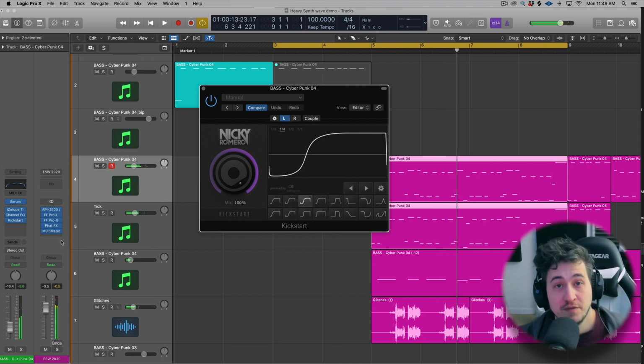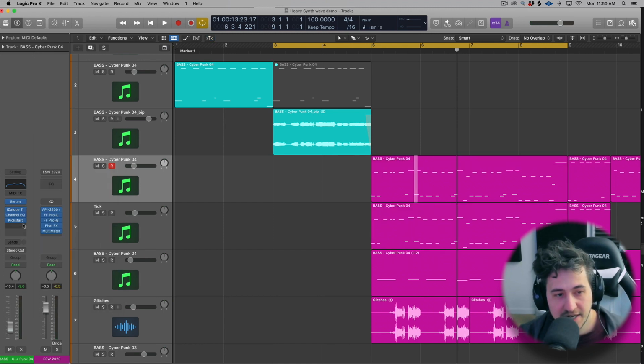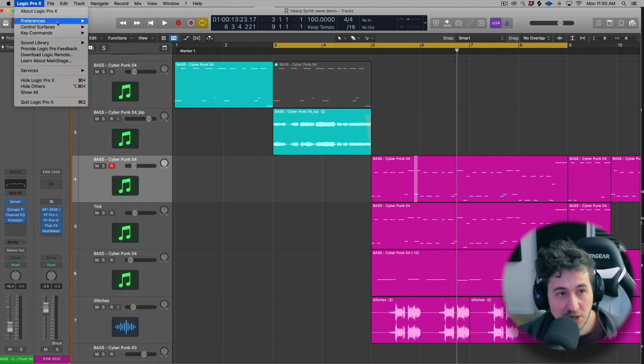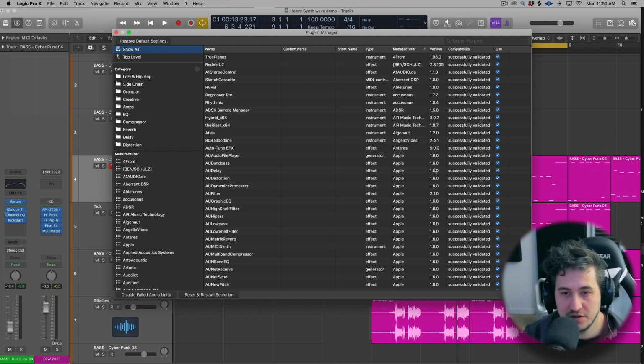Now you can do this from the mixer view as well. So you can open up the mixer in Logic and same process. You hold down a key command and then search. So to set it up, you do have to make a Plug Search folder in your plugin manager. I already have that done, but I'll quickly show you for those of you who are interested.